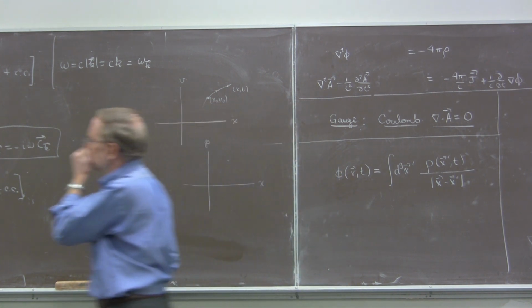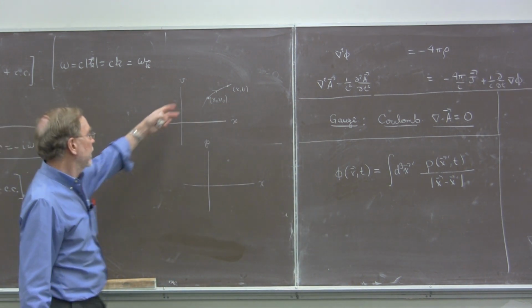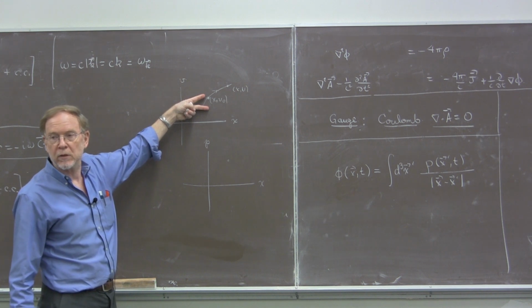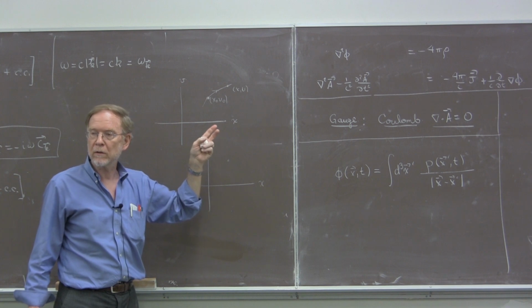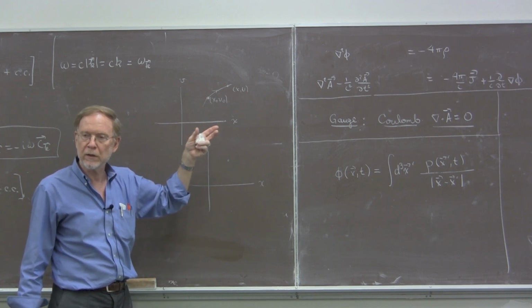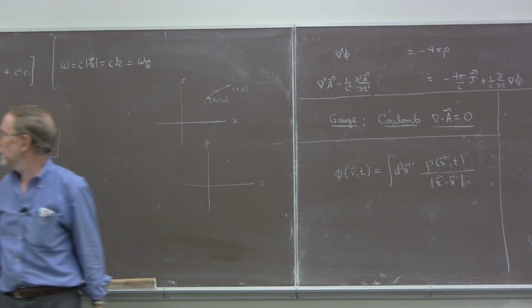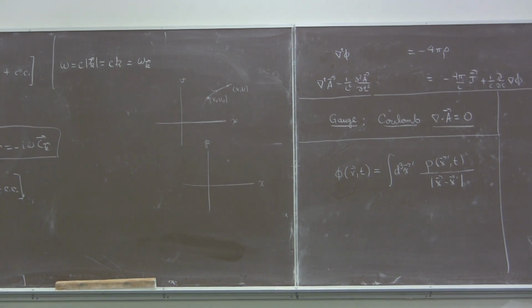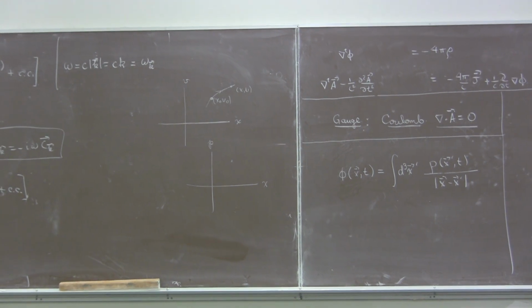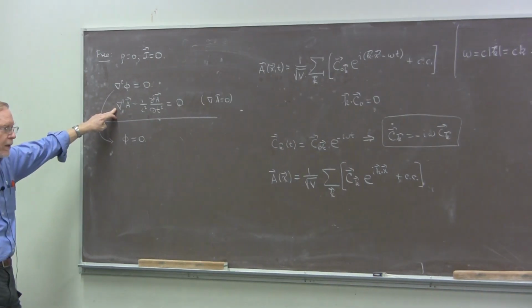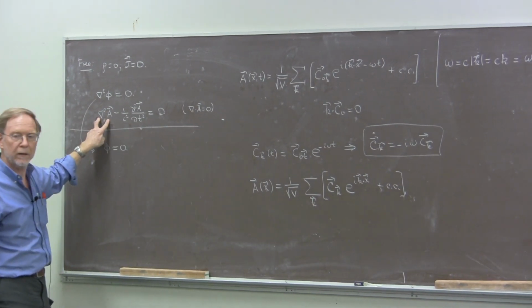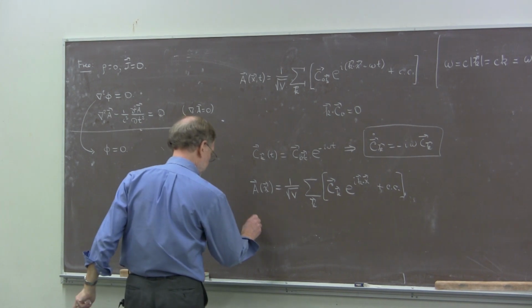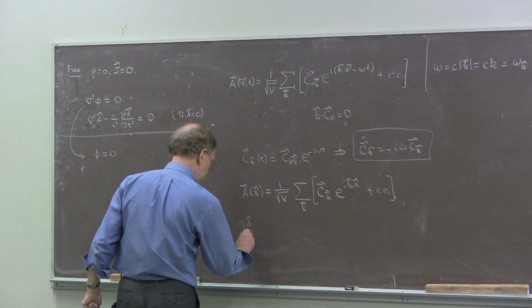Now, for mechanical systems, you need both position and velocity because the equations of motion are second order in time. For the Schrodinger equation, which is first order in time, you only need the value of psi. You don't need psi dot, you just need psi. But the wave equation for the vector potential is second order. So if you want to know how to specify the dynamical state of the free electromagnetic field, it's not just A alone, but we also need the first time derivative of A. We need the partial of A with respect to t as a function of x.